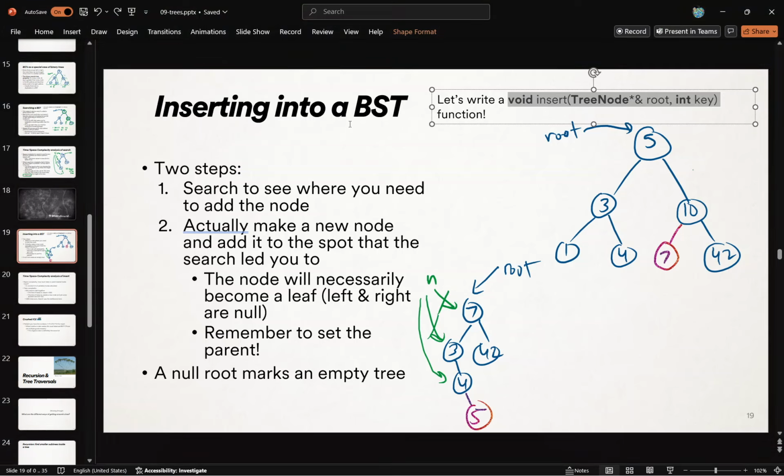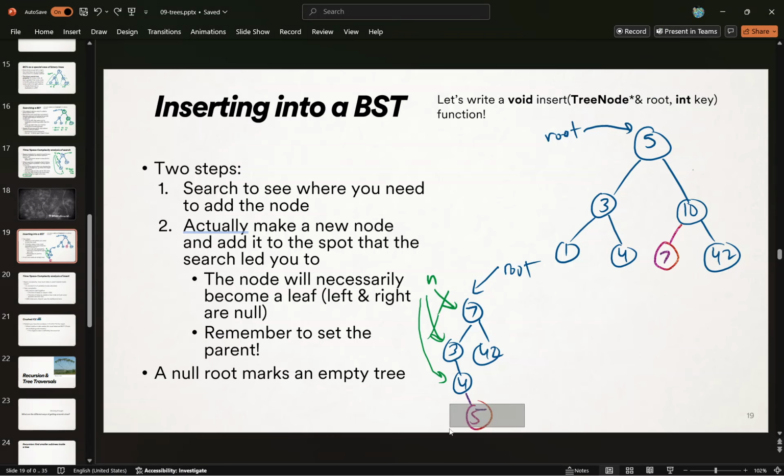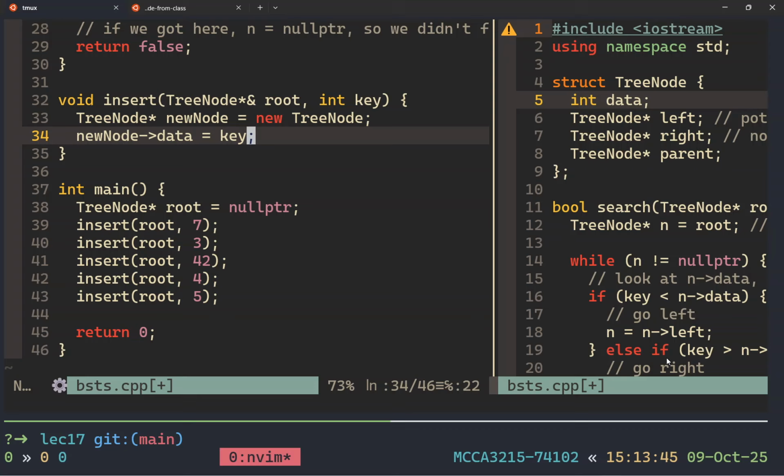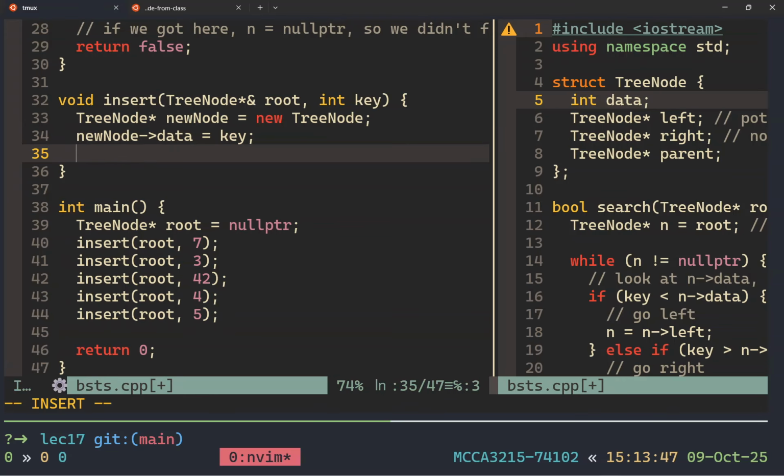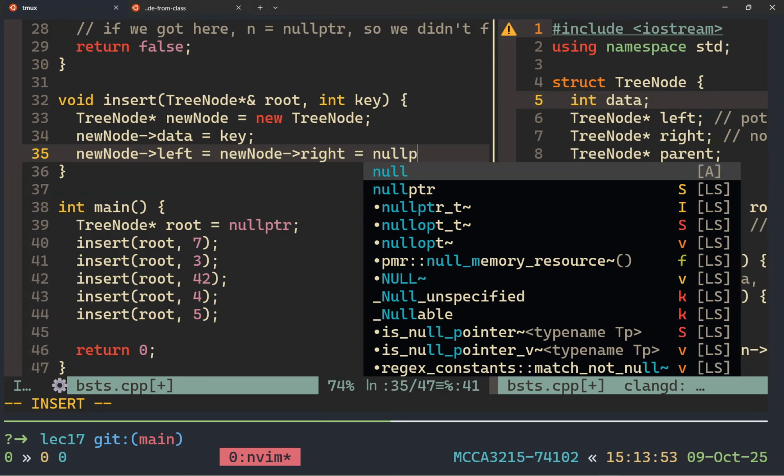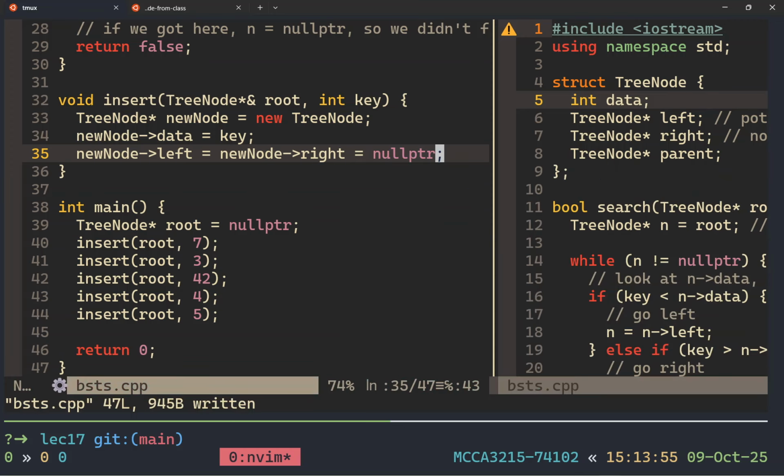And then this new node is for sure going to be a leaf, right? It's always going to be at the bottommost place of wherever we insert. There's no children yet for it. And so we're going to set the left and right null. We can just do that right now. We don't know who the parent is yet, though. So new node left equals the same as new node right equals null pointer. Okay, so it's a leaf. And I have no clue who the parent is right now.